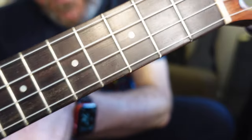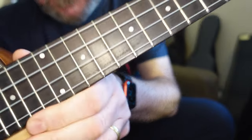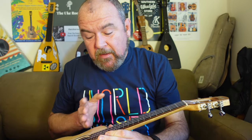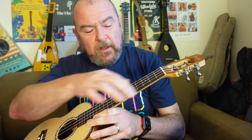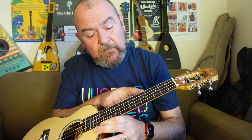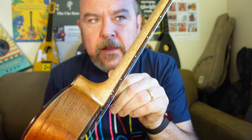It could have been done with being dressed a little bit better back. There's not marks, but you see a bit of grain mark there that could have been sanded down. But it's very, very good condition, nice and dark. Frets, 19 of those with 14 to the body, no sharp edges, position dots at 3, 5, 7, 10, double 12th, 1 at the 15th, and dots on the side, too.